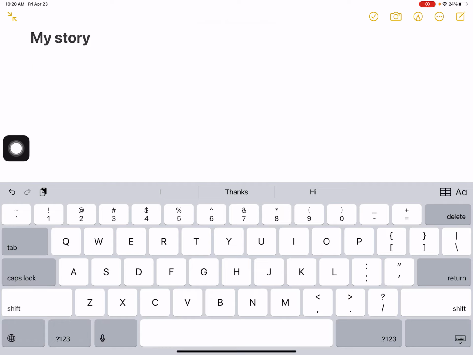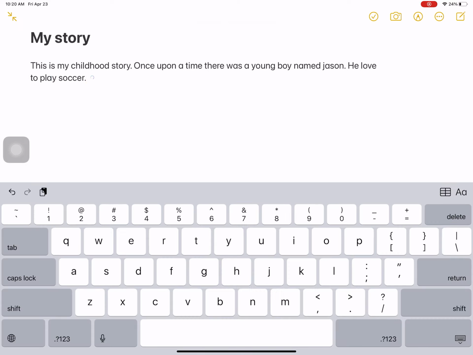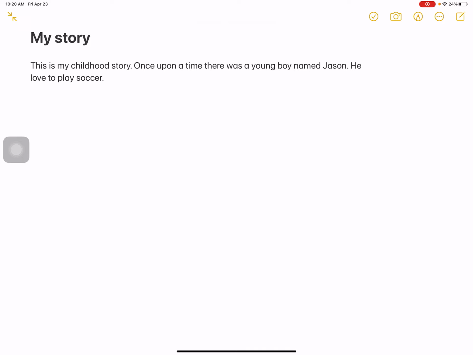So I'm just going to tap on this button and the keyboard will go away, and I'll be able to speak my story. Done in the lower right-hand side, I just tapped. There's the picture of the keyboard that brought the keyboard back. You're going to come up with a much longer story than this, hopefully at least a paragraph. But then we can have this proofread to us in a couple of ways.